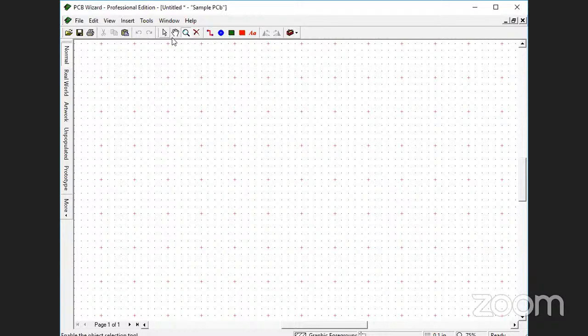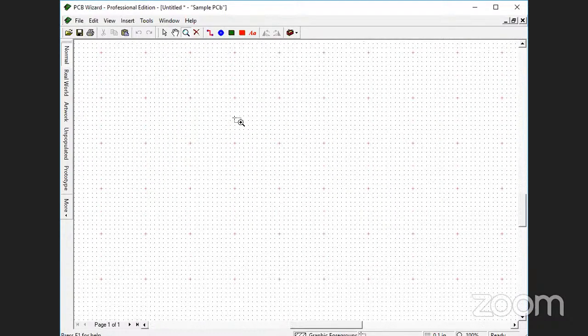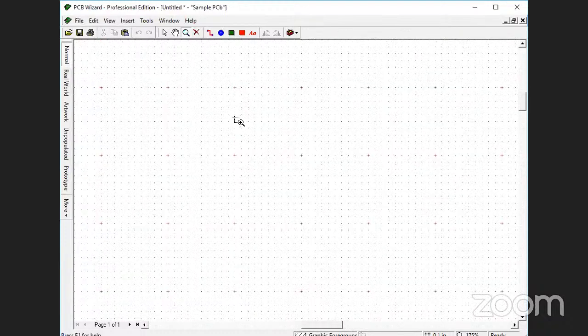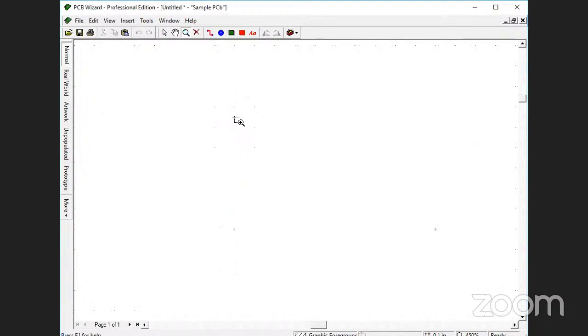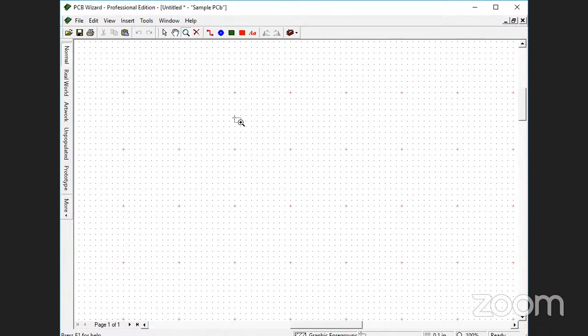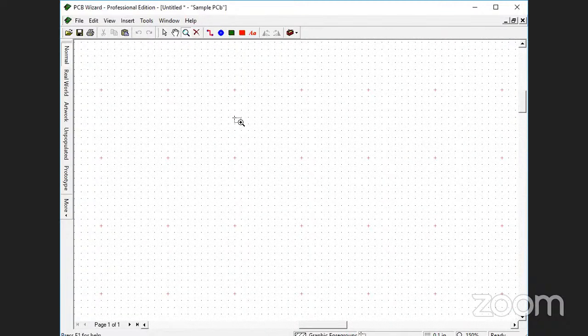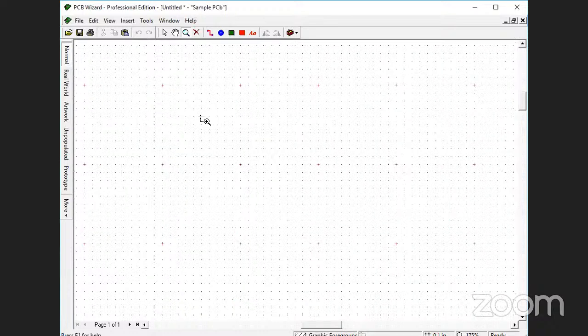Select the cursor, select the tool, or you can say magnifier, the zoom tool. I have that zoom tool, right? If I scroll, it scrolls up, scrolls down. If I wanted to zoom, I just have to click it. You can see this is zoom in. If I right click, it goes to zoom out, right? So let's say this becomes small. This is how these things are working, right?